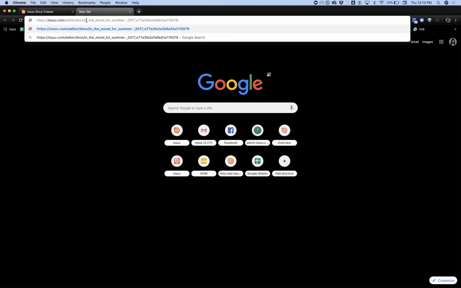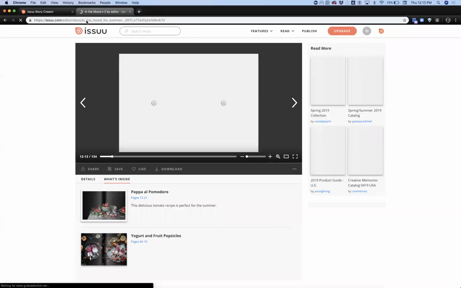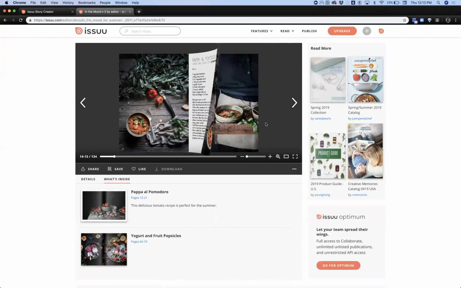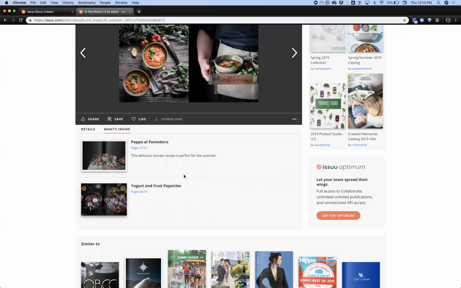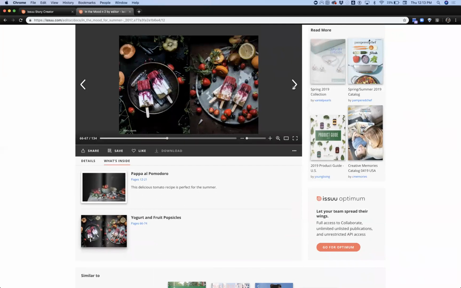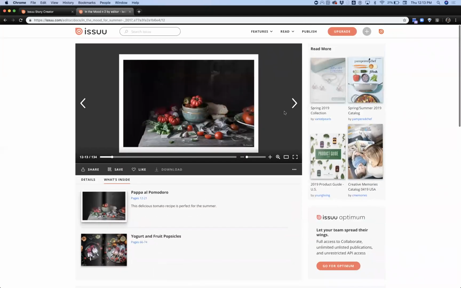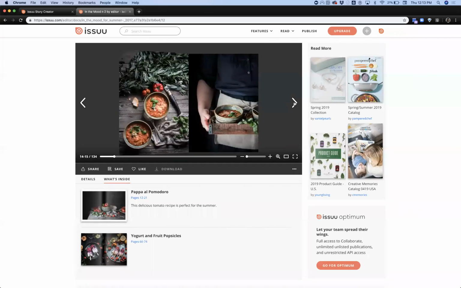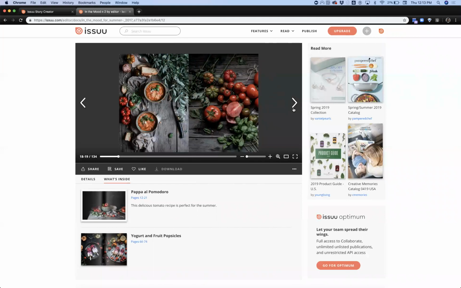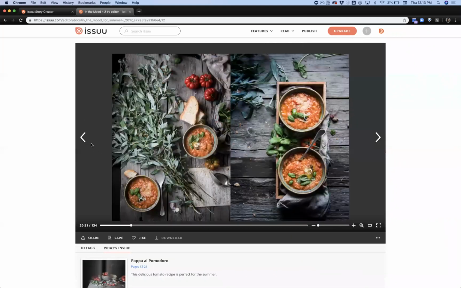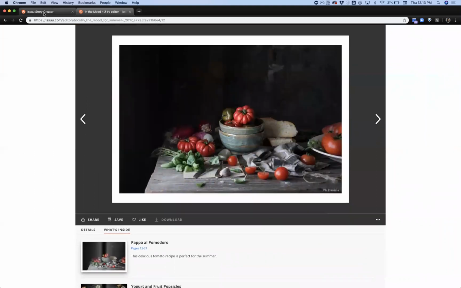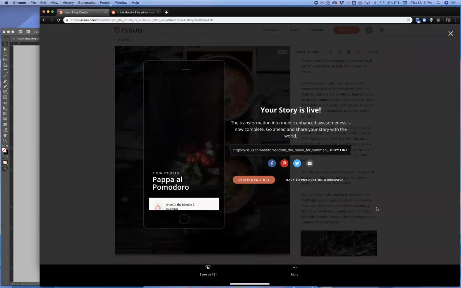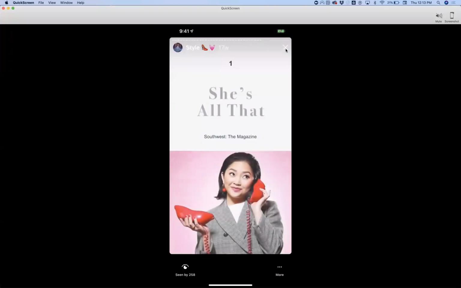If I go ahead and paste that link into my desktop reader, however, it's going to take me directly to the page that my story started on and show you as well this lower navigation of other stories I've also created in the past. So the Stories tool as well as article tools are a really flexible way to highlight your materials as well as show them in the best context and reader experience that you are trying to highlight your content in. So that is article stories. And from here, I'm going to switch back over to my mobile device and go over visual stories.